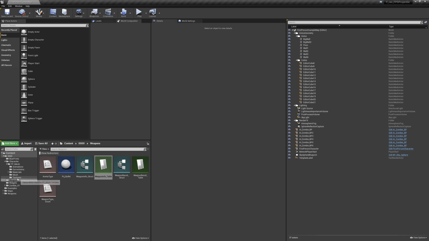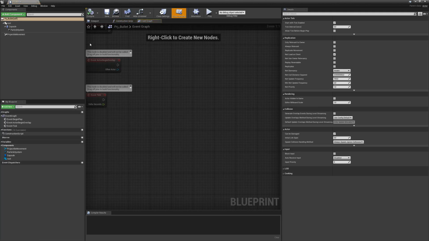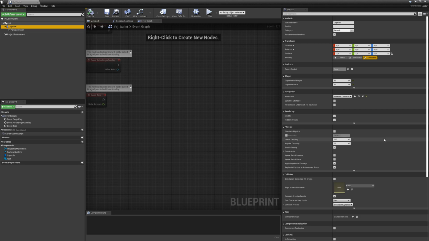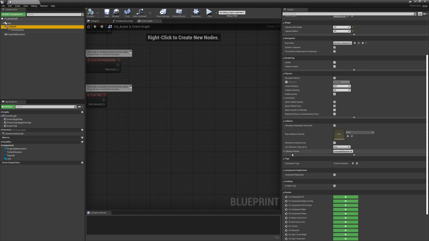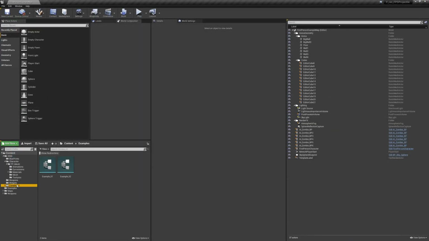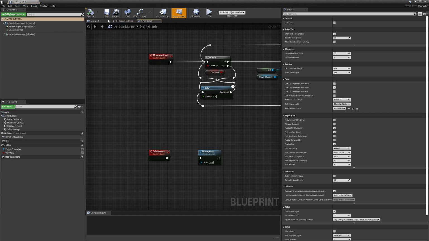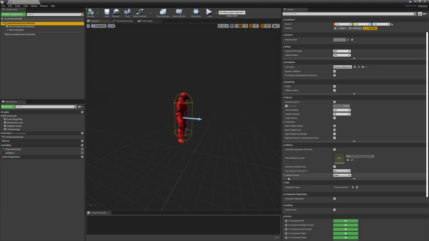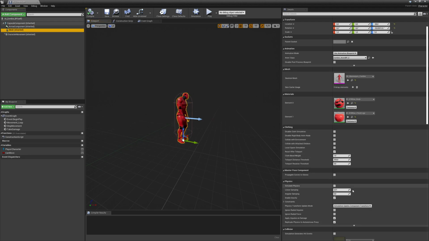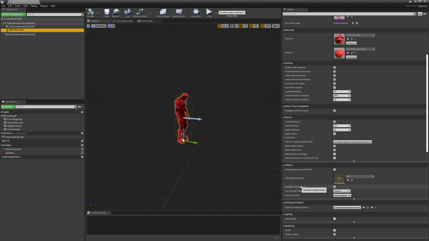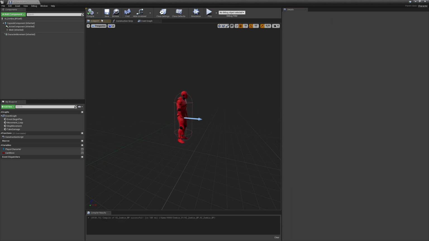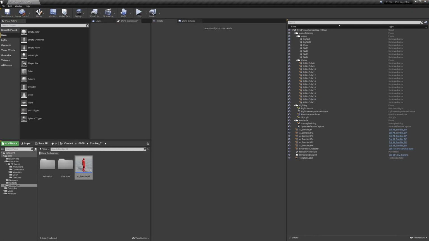Now let's go to our actual projectile over here, and we want to make sure that the capsule is set to the projectile preset. So presets over here and set it to projectile. And for the enemy that you are using, you also want to make sure that the collision is correct. So for the capsule, you want to have it set to pawn, and then for the mesh you want it set to character mesh, and you also want to make sure that you generate overlap events. So tick this little box over here, compile and save, and I think this should pretty much work.